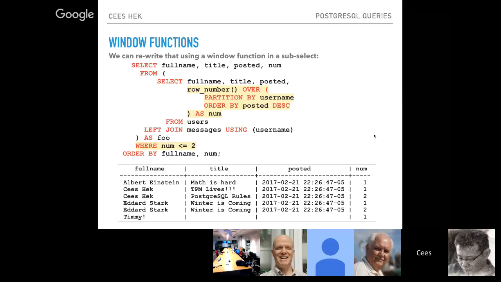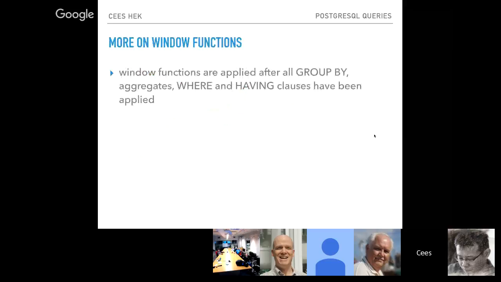Now, personally, I like the lateral query better. I find it a bit simpler and easier to read, but there's a lot more that you can do with window functions than just these two things that I've shown you here. This row number is very powerful to get extra data out of other tables, and there's lots of other different things that you can do with it.